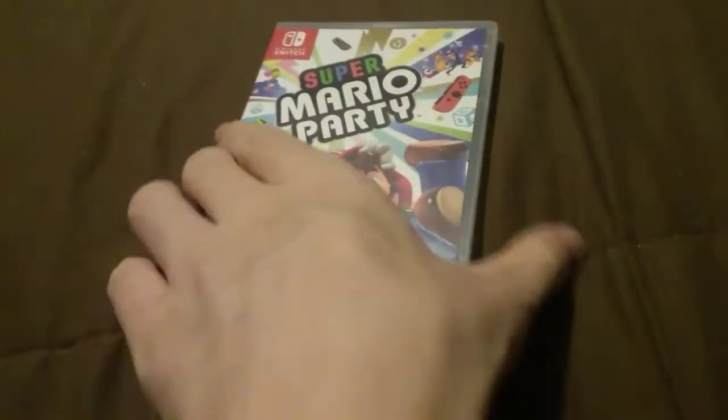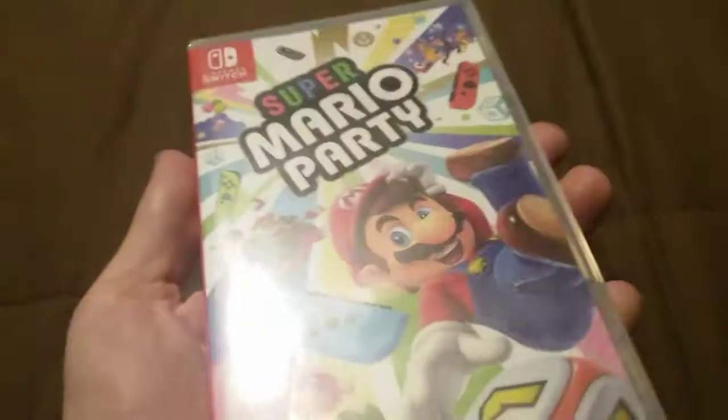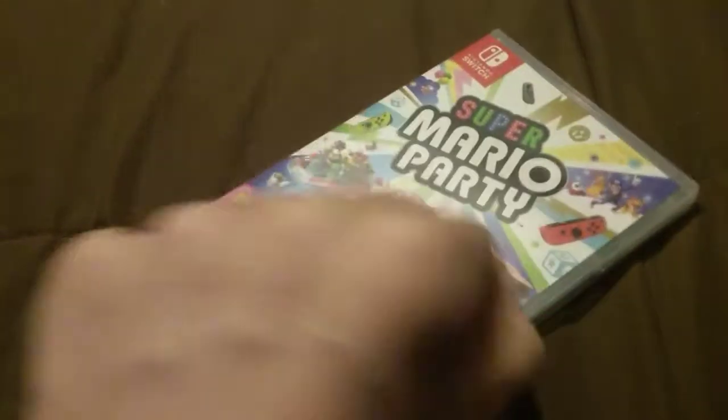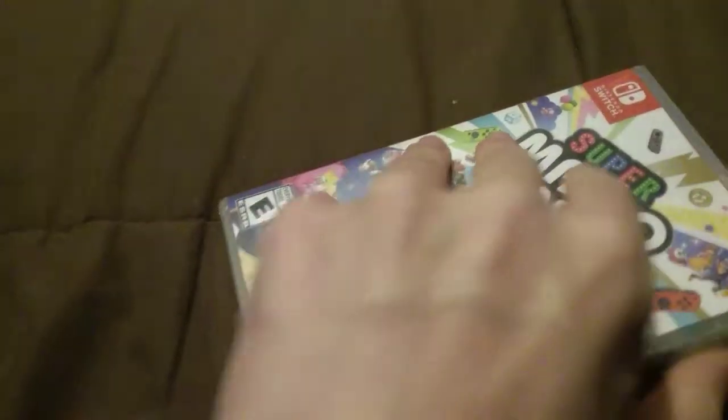Alrighty, just got back from the movie to see Night School, and this came in the mail when I got back. It's called Super Mario Party, and I might try to unbox this for you guys, but despite that, I'm up in my bedroom. Let me see if I could use my fingers to get it off.